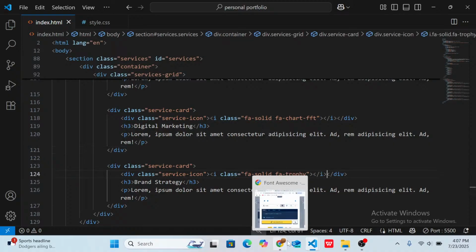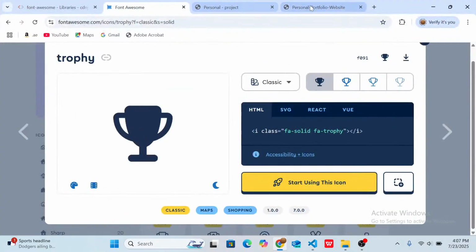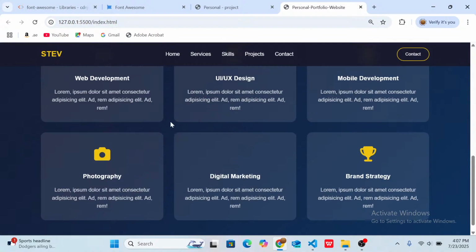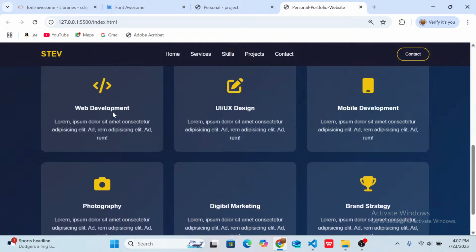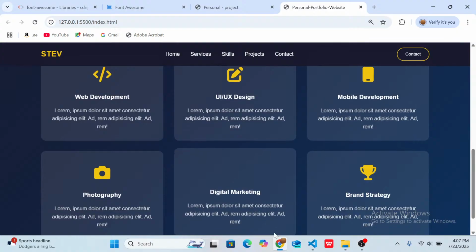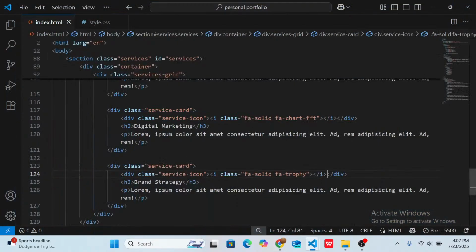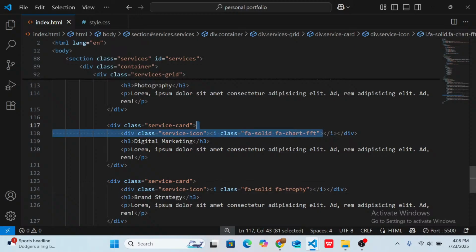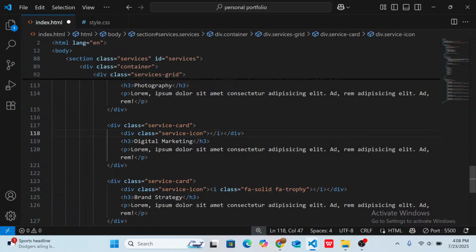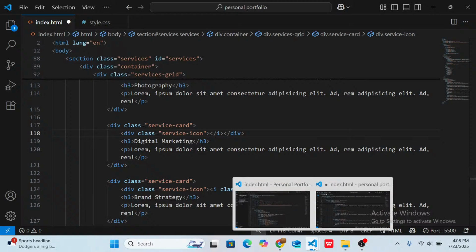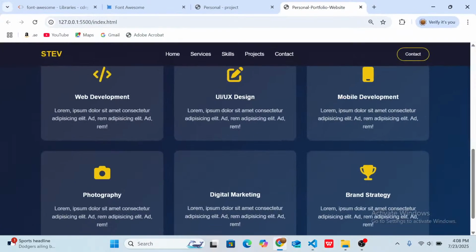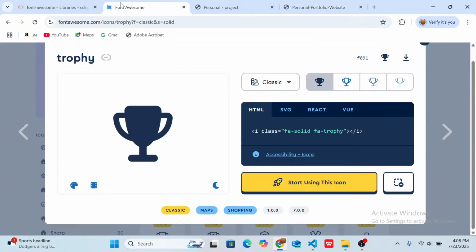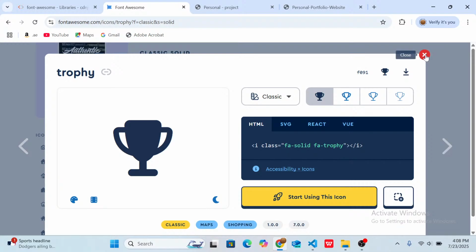Let's see what we have in the browser. Okay. Digital marketing icon. Let's see what happened. Let's get the icon again.